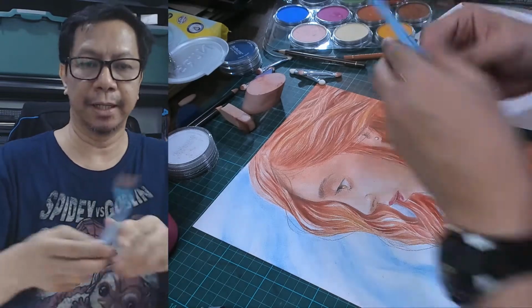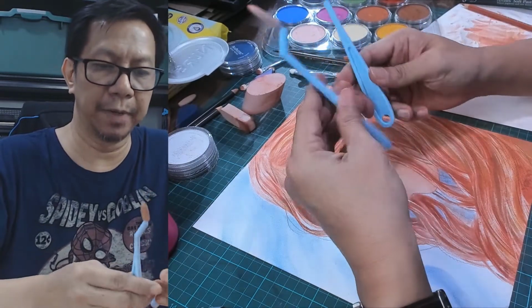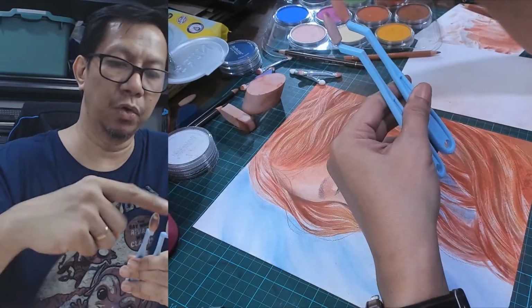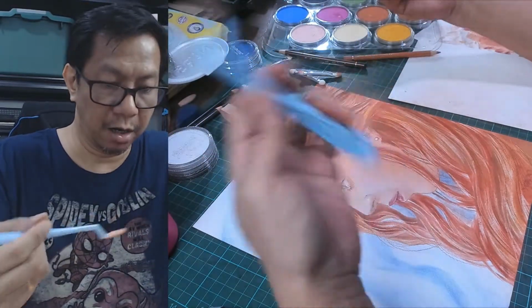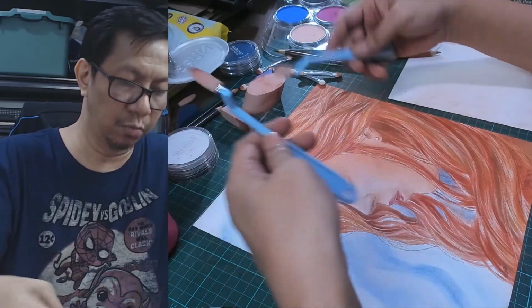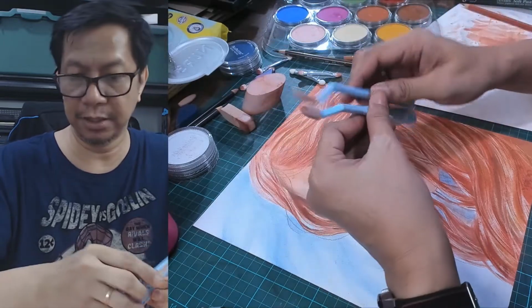And then itong mga applicators natin, masarap siyang gamitin. Kaya lang syempre since limited ako sa dalawang to that came with the set, wala ako nung square tipped na sana yung corner nun pwede akong mag-create ng harder edges. So yung lahat ng application ko dito, most of which are mga soft applications lang.